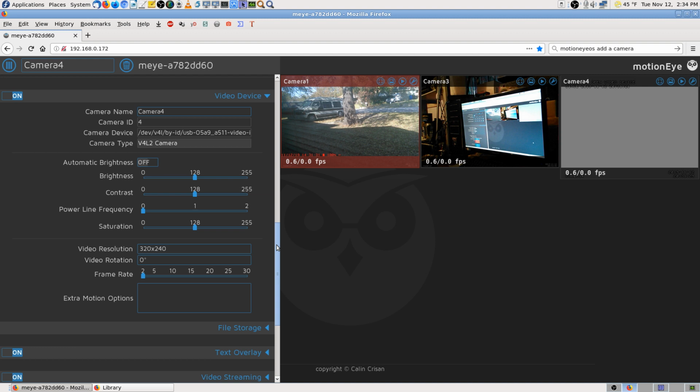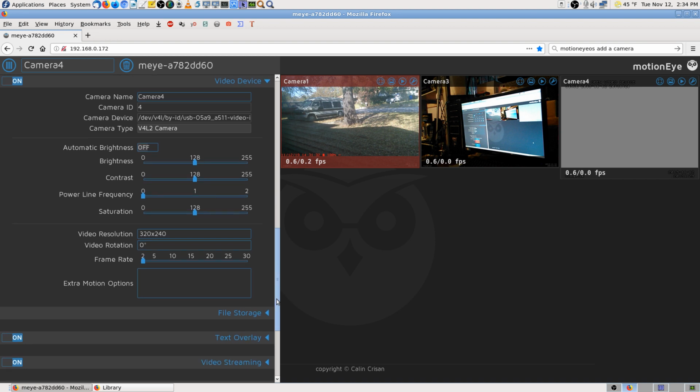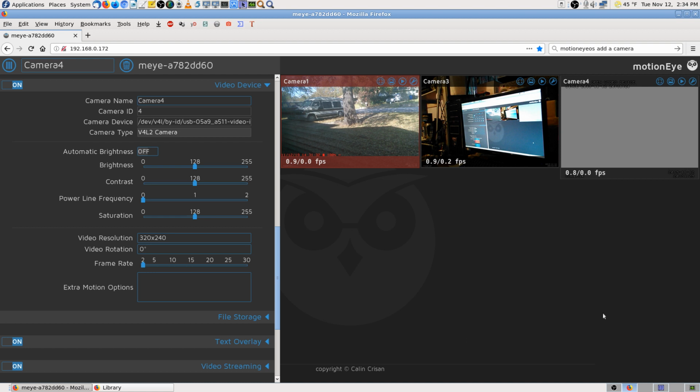So anyway, I went blank. Okay, so back to this particular other camera. I don't think this one will work, because I think I've covered all the ways that you could possibly try it.